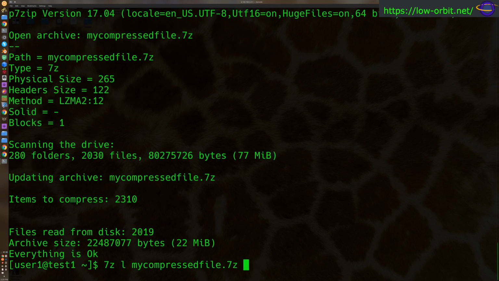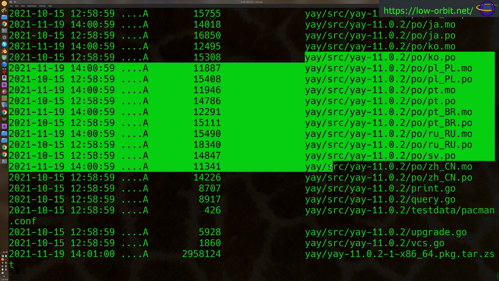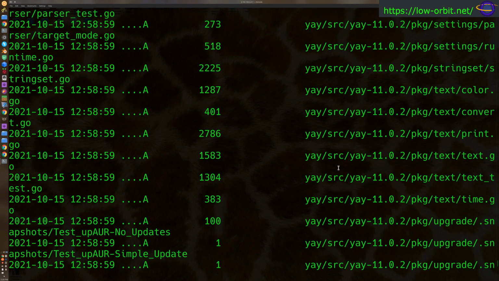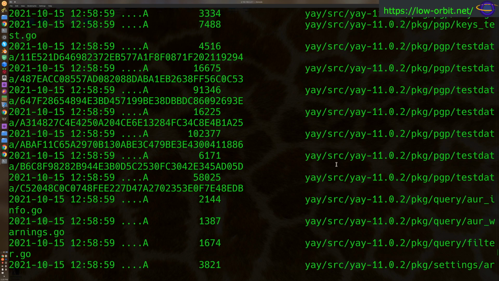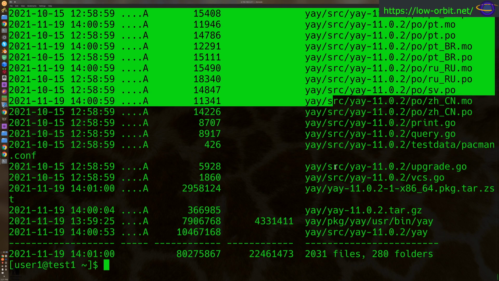All right, so let's view this again. Now, we can see, besides my bashrc, we have a whole bunch of other stuff, including the whole structure, right? So the whole directory structure with subdirectories and stuff are all inside this zip file now, or 7-zip file. All right, so we can list what's in there.